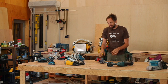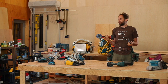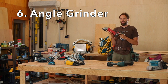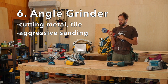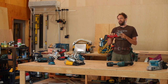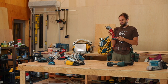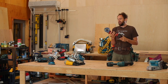Number 6 is one of my favorite tools. It's also one of the most dangerous tools, and that is an angle grinder. Right now there is a zip disc on here, and of course this is a cordless one. You can also get ones that plug in. They're a little bit cheaper, but I do find it's nice to have a cordless. It's a little bit safer. You don't have a cord, and if this does get stuck, the battery usually does cut out, so it's an extra little safety feature there.